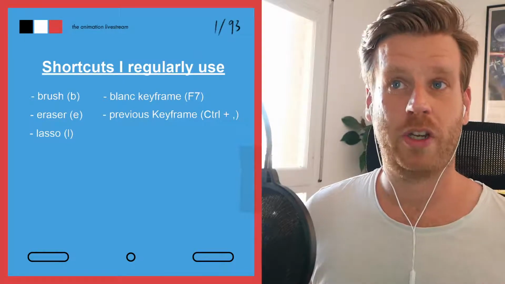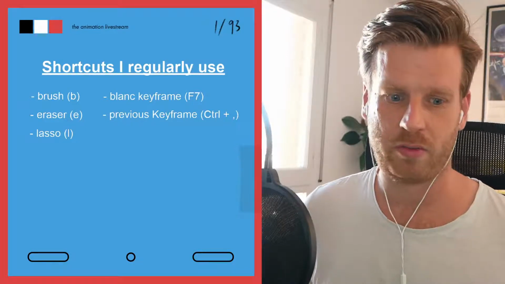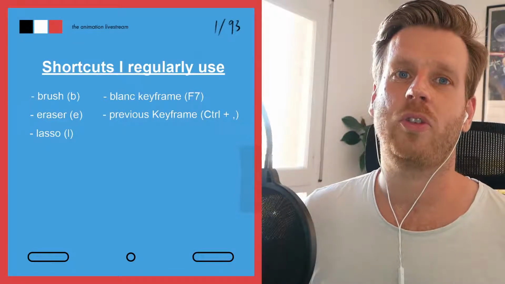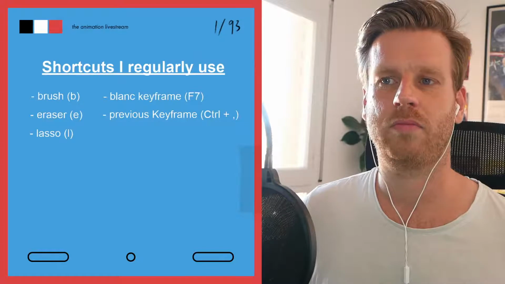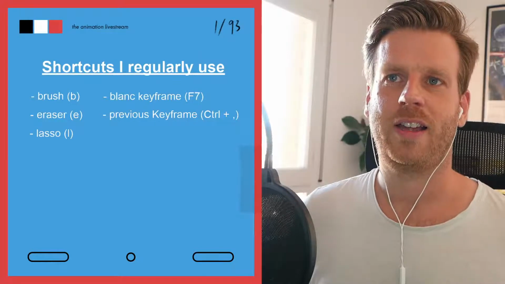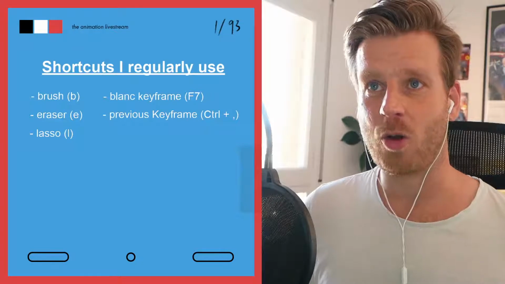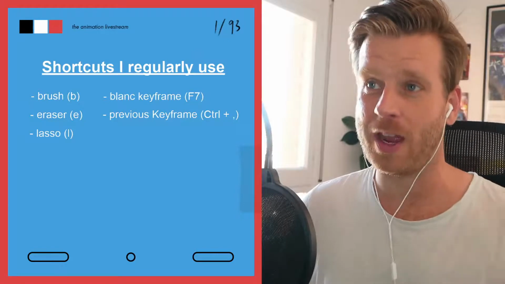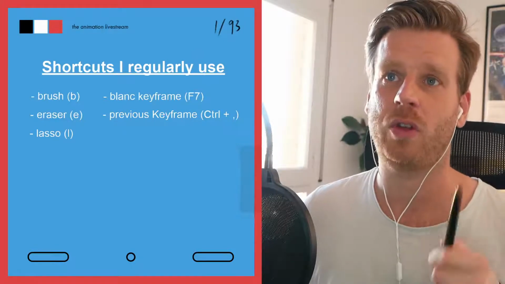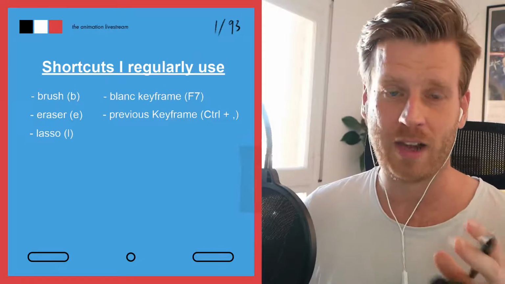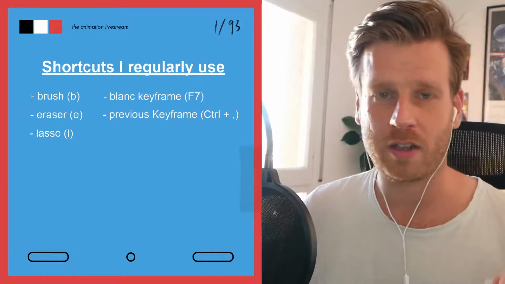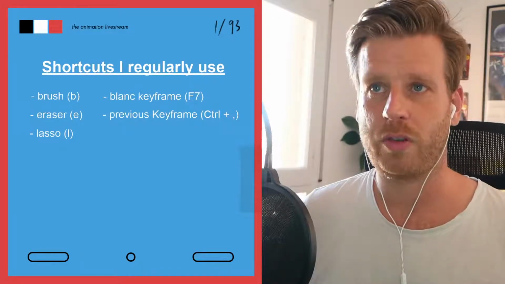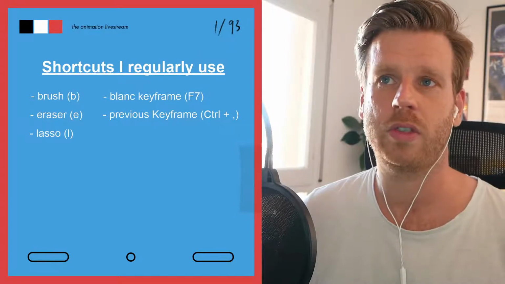So brush and eraser, those are the two tools that you basically use if you were drawing on paper. As I always tend to use low opacity, it gives me a little more flexibility. I have a low opacity eraser, and to erase something completely, you have to go there and erase. That's why I want to have the lasso tool as well. If there are elements that I want to erase completely, I just mark them with the lasso tool and they're gone. But in general, I try to erase stuff with the eraser. So those are the three tools.